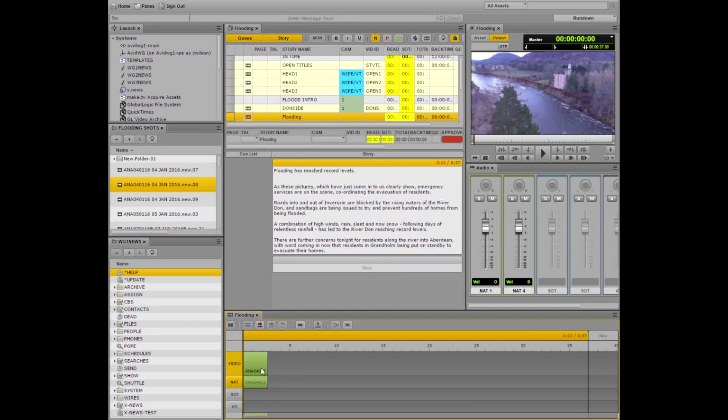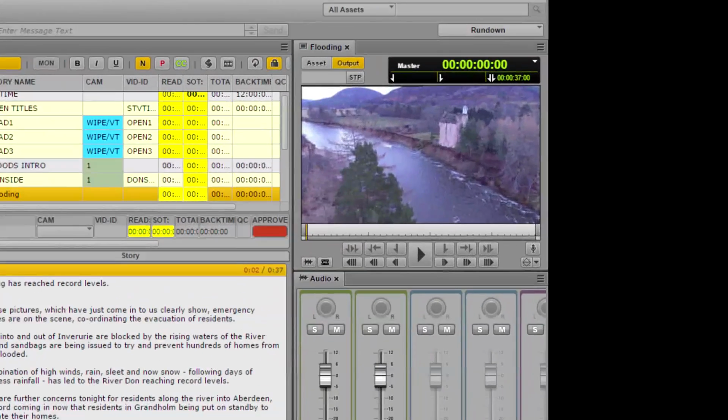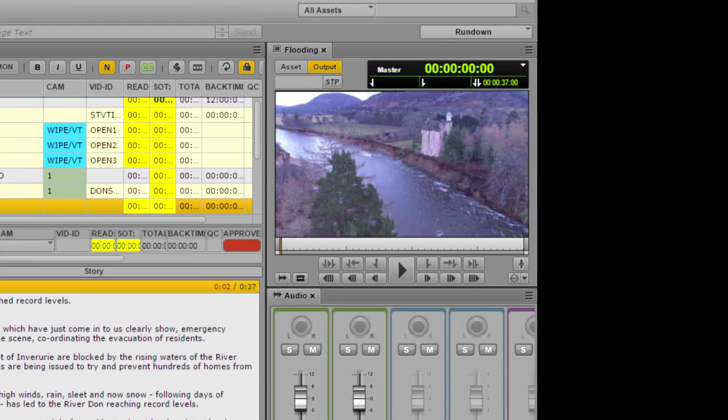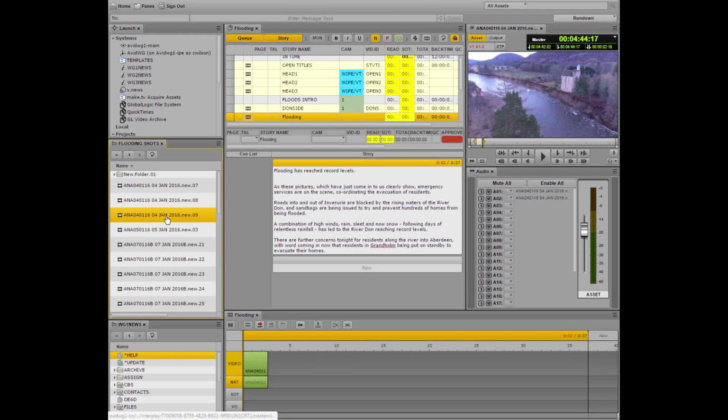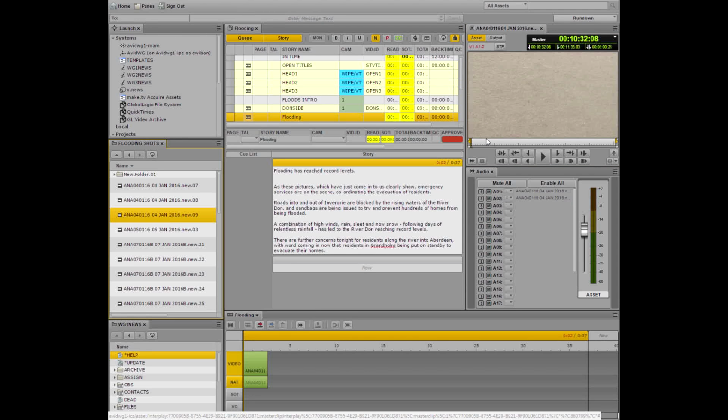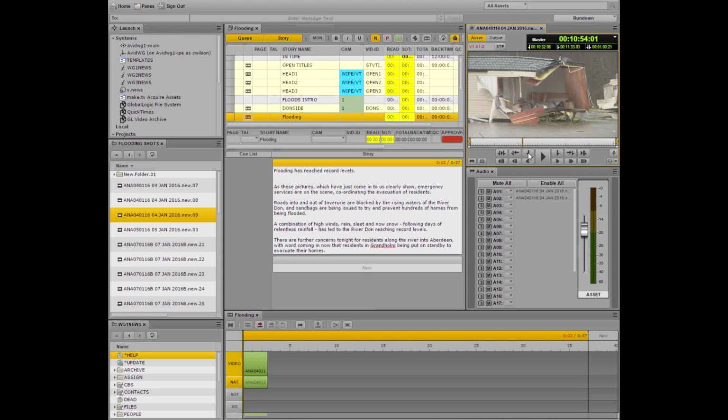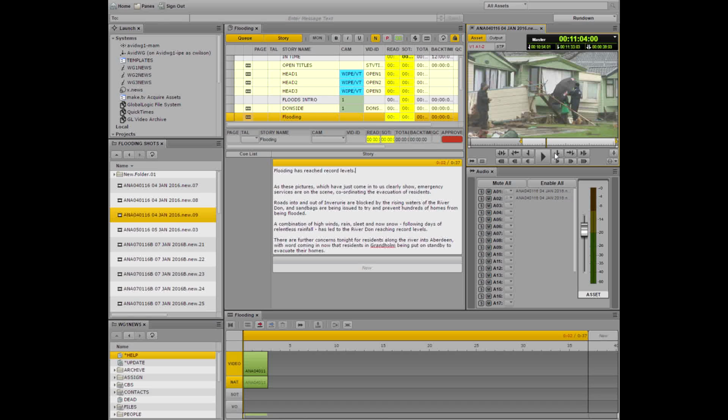Now obviously I'm not just limited to taking everything from this one piece of rushes. In the media player I can switch between asset mode to show me the rushes and output mode to show me the sequence. Here in the folder I want to use this shot, so I can spin through it, choose what I want from here, and then drag and drop it into the timeline.